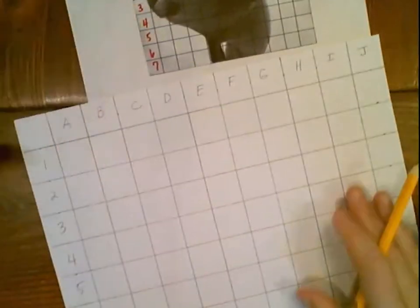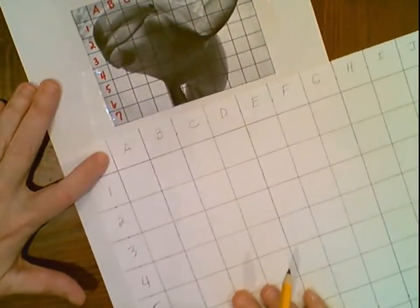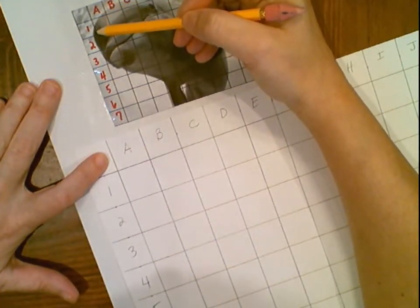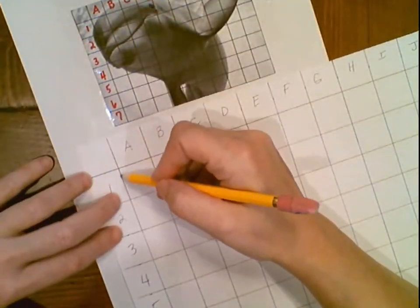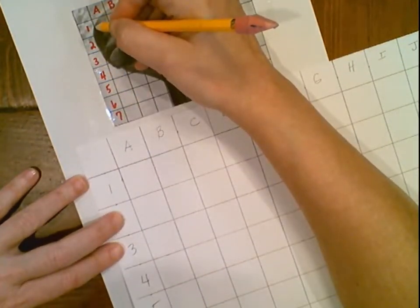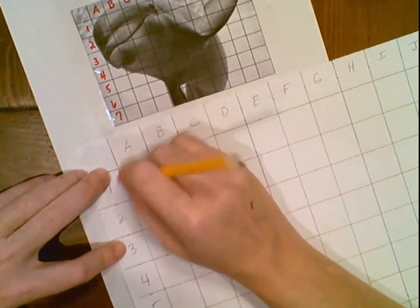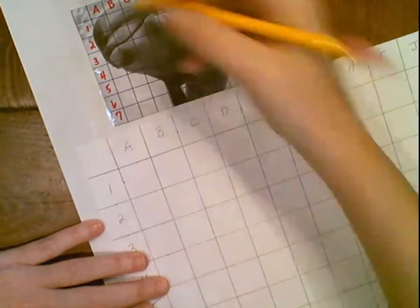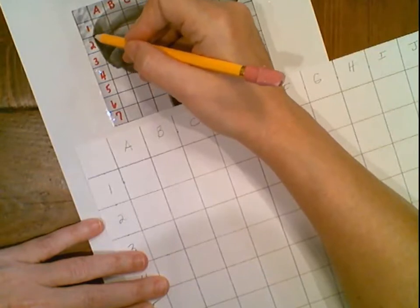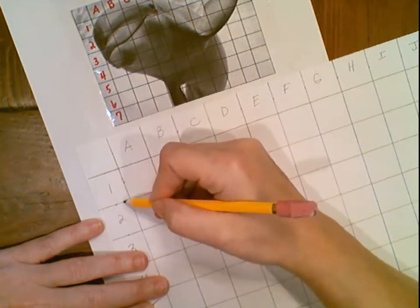Now, what you're going to do is look at A1. I'm sorry, we're going to look at 1. You're going to look at 1 right here, and I'm going to look at A1 right here on this part. And I'm going to put a dot where I see that touching. I see it touching right here, about halfway between these two lines. I'm going to put a dot right here, about halfway between those two lines. And I'm going to say, okay, that's about a fourth of the way into this box. So I'm going to put a dot right there just to show me where I've got that.